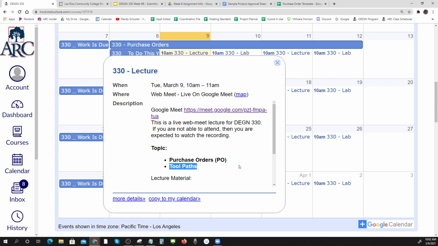Now, it could be that you really understand this toolpath thing, and the first time it works great, and you've got the best one there. After I set up my toolpaths, it took me, I don't remember. Did anybody watch the video of me doing the cutting sim by using the toolpaths? I think it took me 15 or 20 minutes to do it. And it probably took me half an hour to an hour to set it up.